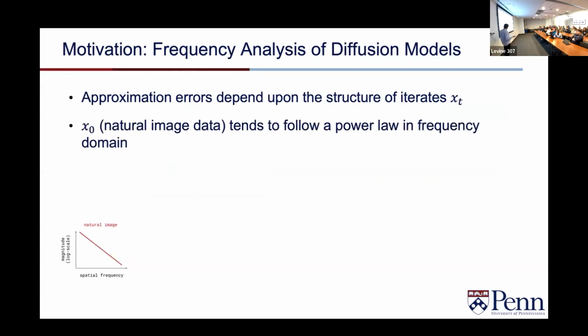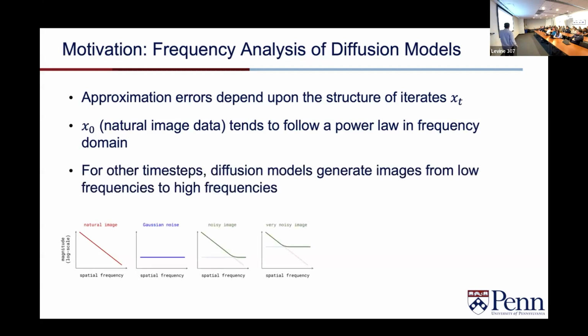It's well known that natural image data, if we look at the frequency characteristics of it, tends to follow what's known as the power law in the frequency domain. More specifically, what that means is that if I plot frequency versus the magnitude on a log-log plot, it's basically linear. And so it means that the image is roughly dominated by a lot of its low frequency components, which dictate its overall structure, and high frequency details exponentially drop off in this plot. This is a phenomenon that's widely observed and has been known since the 1970s, right?